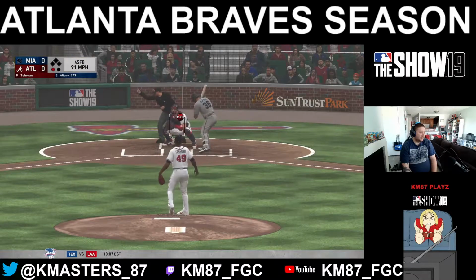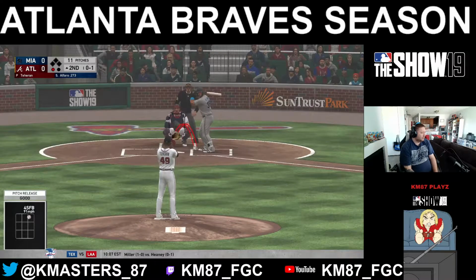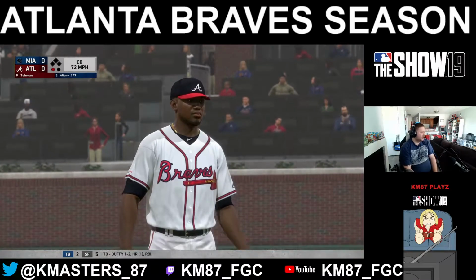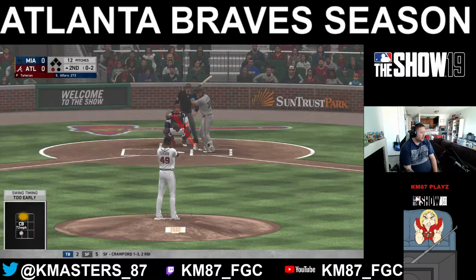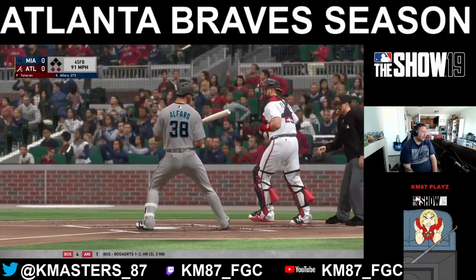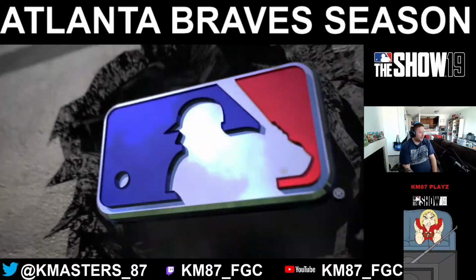First pitch in there, strike 1 looking. And the 0-1 to Alfaro. Curveball swung on and missed, strike 2. And the 0-2 to Alfaro. Strike 3 with the fastball caught looking on the outside corner. So that's 4 strikeouts now for Teheran really quick.